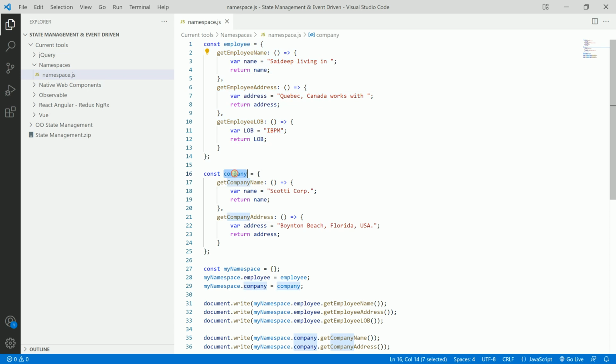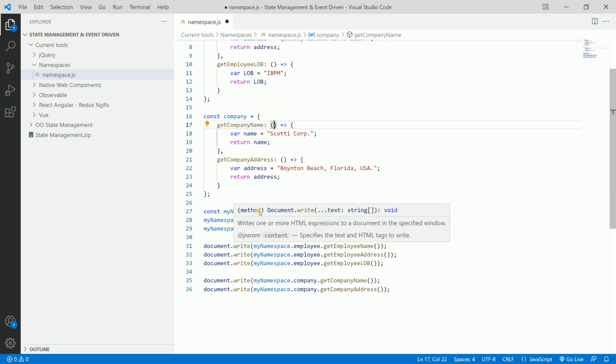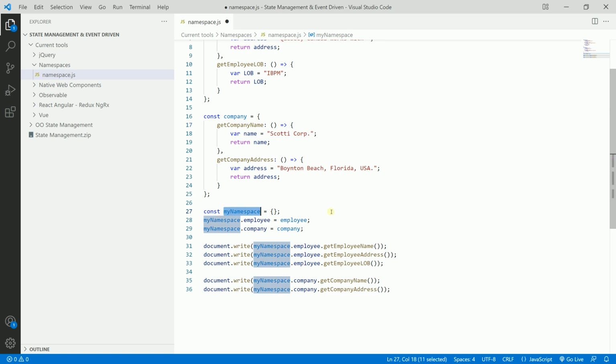And then you have the company, also a piece of data that has some methods and retrieves some data, and you can use the same to put data in here, right? You can basically pass data in when you call the function and you store it and so on. And then you will create your namespace, right?